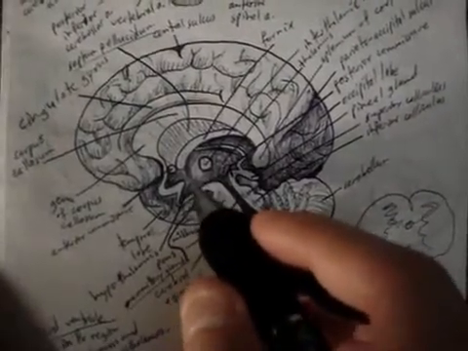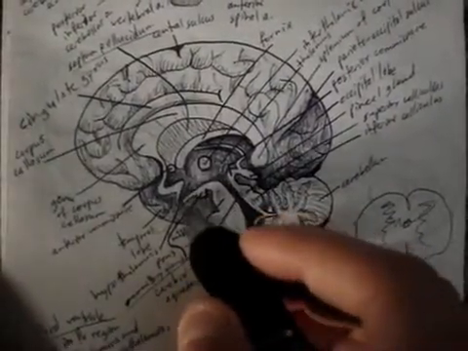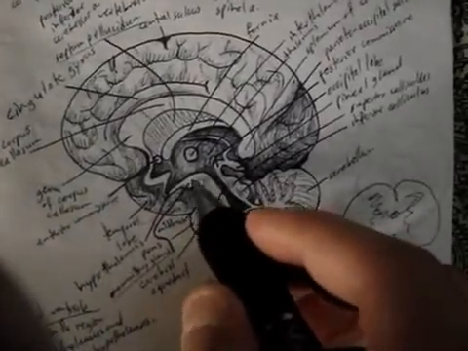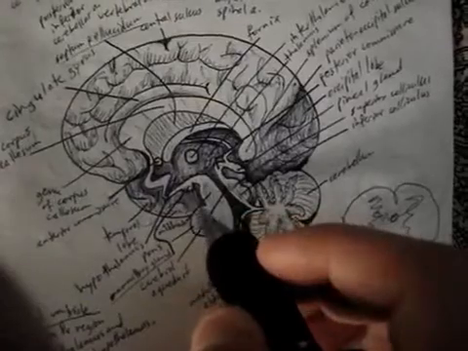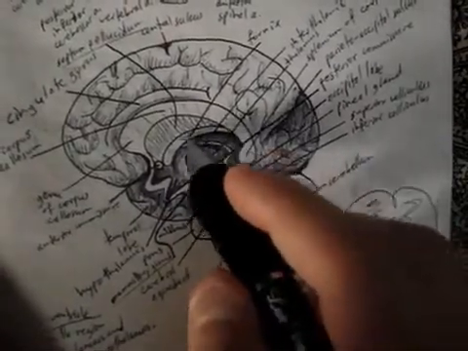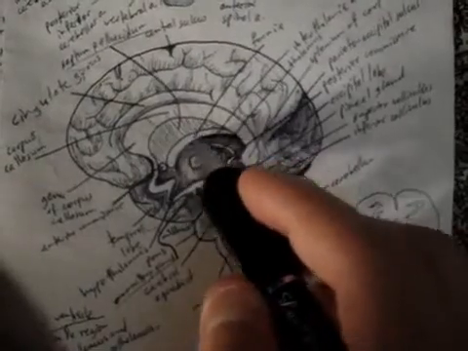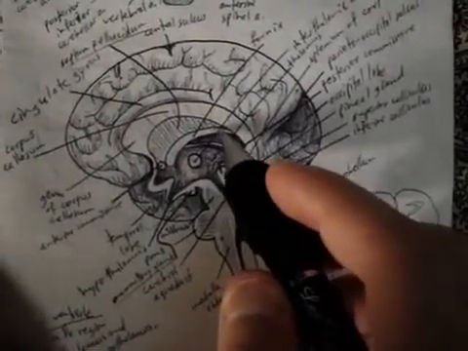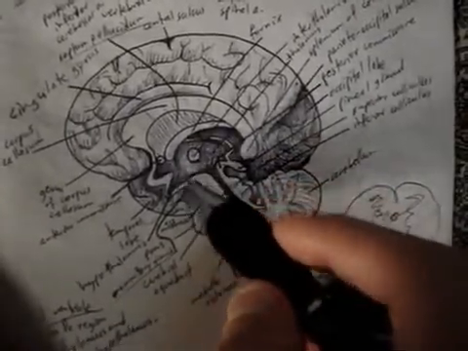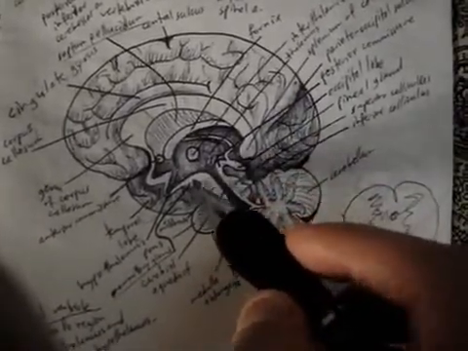Okay? And one more structure here, right behind the infundibulum. So this we said hypothalamus, infundibulum. Then you have the pituitary here. Here is a little bump. That is called the mammillary body. The purpose of the fornix is that it connects the temporal lobe, remember the temporal lobe? The temporal lobe to the mammillary body.